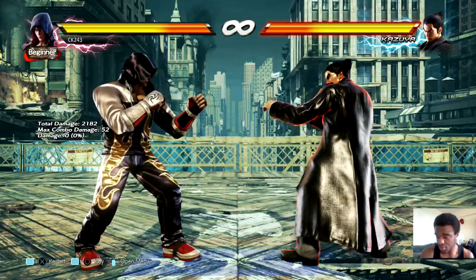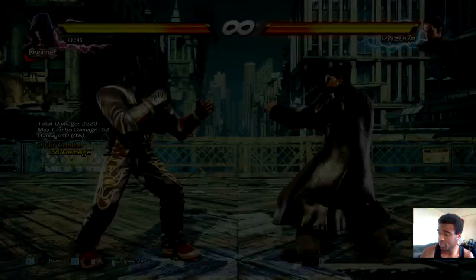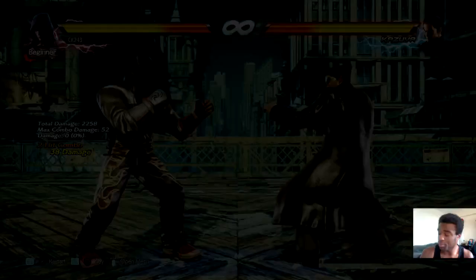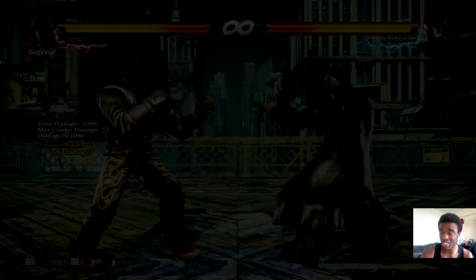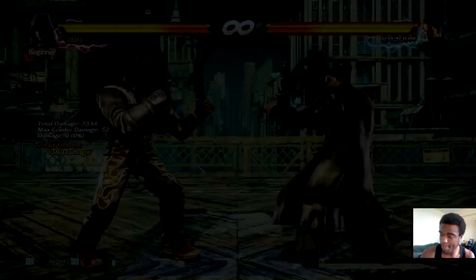Right, okay. Next, what does Jin have? For 14 frames, Jin has forward 1 plus 2. The range on this is pretty good too. It's really good because it stretches out his arms, and he does a little step before doing it, so it's really good. It's a high, high. But yeah.